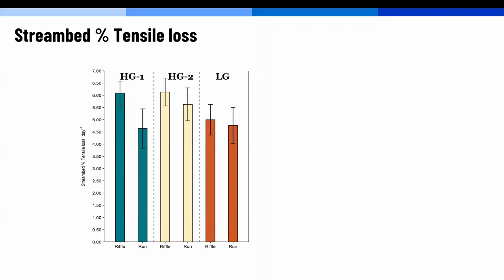Here we have the results of our cotton strip assay for the stream bed. Here we measured organic matter processing as percent tensile loss per day. On the figure, once again, we have our reaches divided by groundwater input and further subdivided on the x-axis into our 2 habitats. Here on the y-axis, we have stream bed percent tensile loss per day. Similar to chlorophyll A and growth rate, we found that rates of tensile loss at the stream bed differed between habitats, again, only in the high groundwater reaches, where the stars here denote significance.